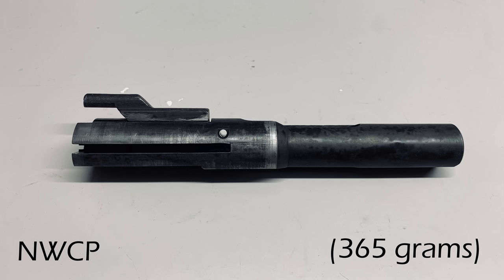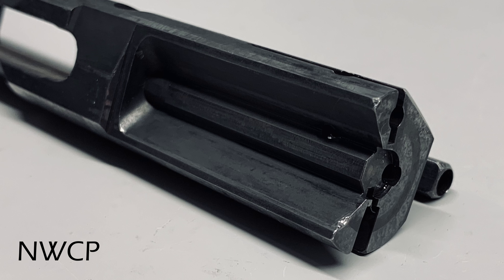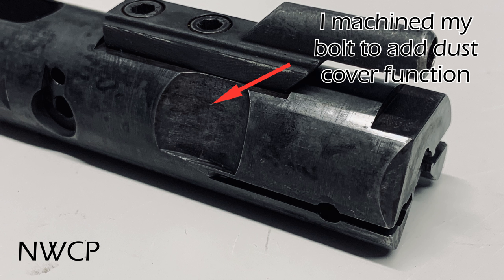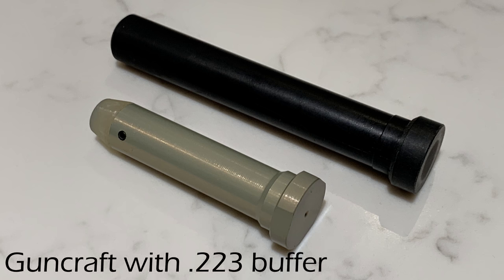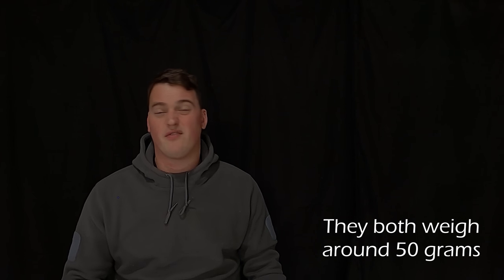The Raven bolt from Northwest Custom Parts is also a single piece of stainless steel, this time case hardened, and it's an extremely well-machined, well-finished piece. It's let down slightly — when it was converted to top charging, the gas key on mine was slightly loose. The cap screws were fitted snug but they'd bottomed out before the gas key was fully seated. Compare that to the Guncraft, which has it fitted down with really good staking — just a bit of attention to detail lacking in the assembly of the Raven. Buffer-wise, there's not much to say — both use a single piece of turned-down lightweight polymer, slightly longer than a standard 223 carbine buffer, and both weigh about the same.